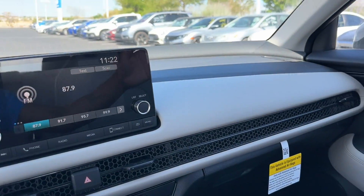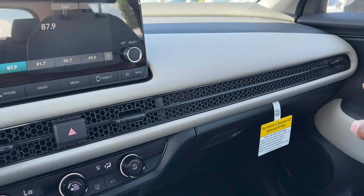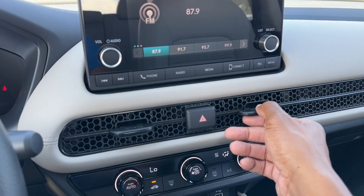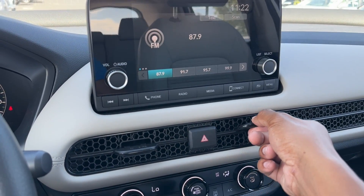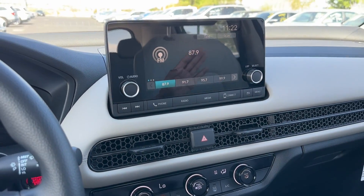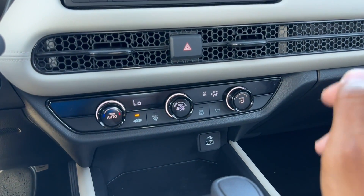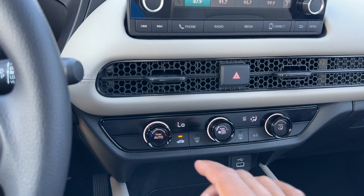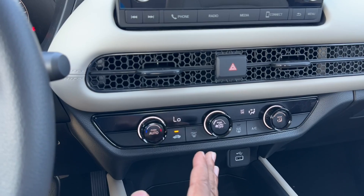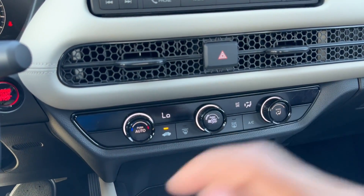The HR-V follows the Civic's new vent design but gets its own version of it — I'm glad it's not exactly the same. These vents are easy to use, though not quite as premium-feeling as the Civic's joystick vents. Coming down to the climate controls, it's single zone on the LX. You can get dual zone on the EXL, which also lets you set an exact temperature in degrees rather than just red or blue. You have your modes, fan speed, and auto climate control — which is nice even for the LX.